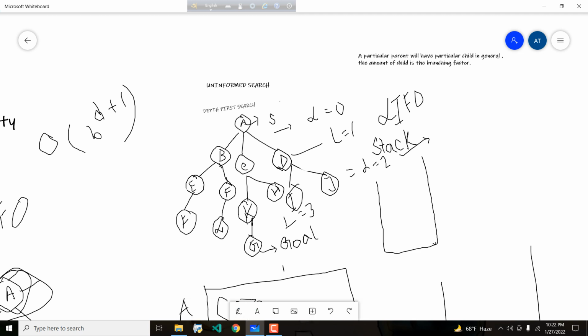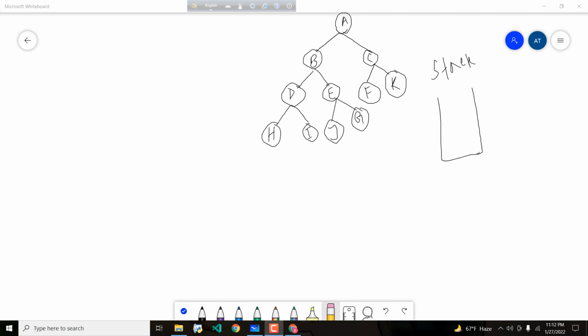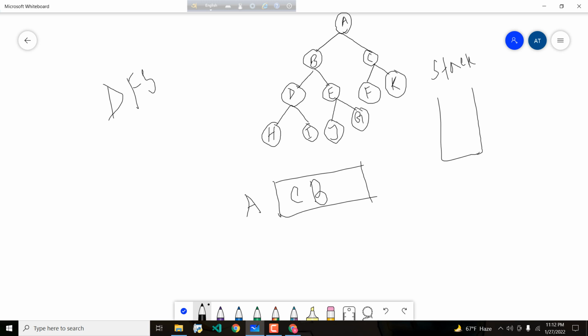Now we will see the simulation of DFS. We will simulate this state space tree in DFS. First we will expand node A, and here we have two children, which are B and C. Last in, first out.